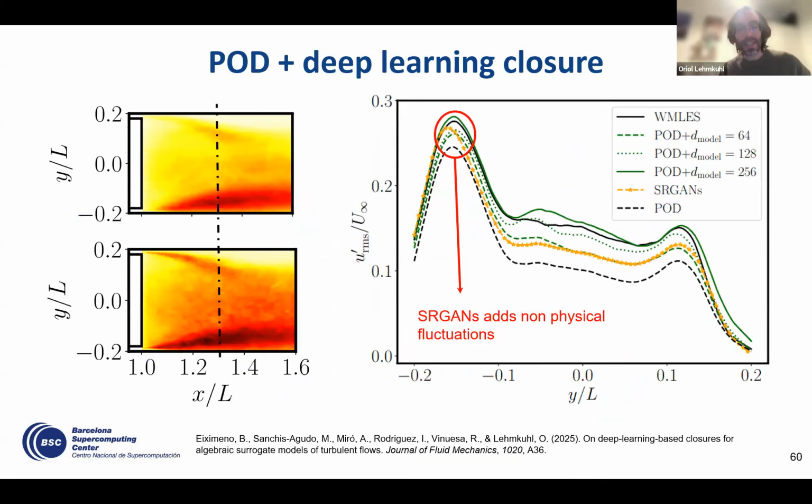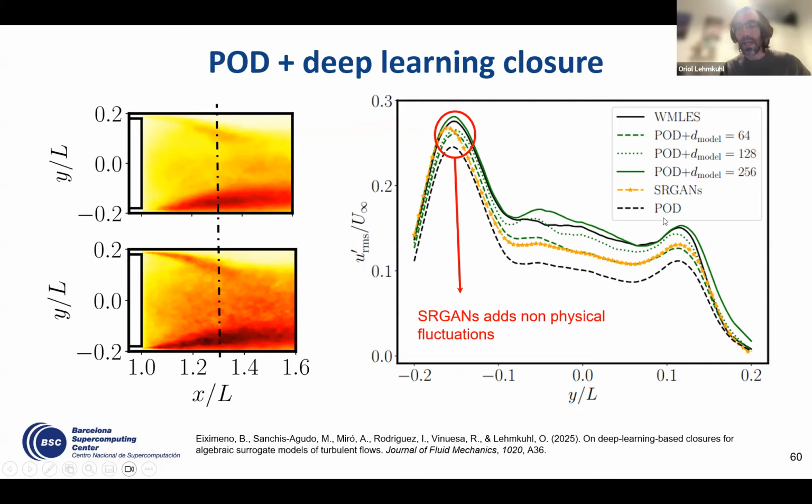And here you can see on the actual test case, no, the fluctuations of the velocity in the middle of the symmetry plane, and the wall model LES is the original one. This is the POD. This is what we get putting the transformer. As I was saying, the good one, 128, is the one that is not overfit. So this is for an angle of attack of the database that was not in the training. And you can see it improves the POD a lot, no? It's this one, the dotted green is the one of the 128.